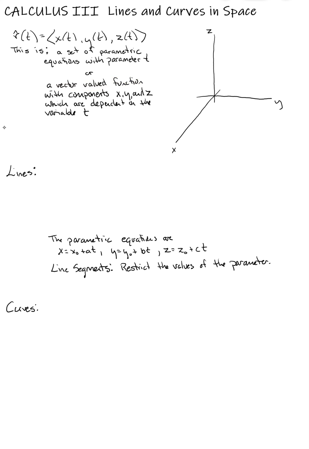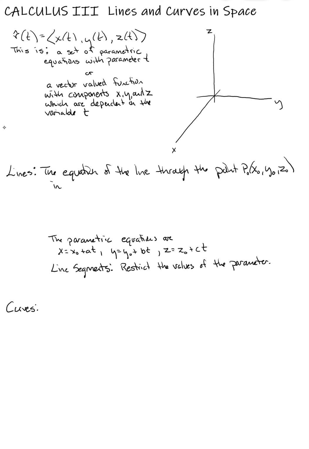So let's get into the definition. We're going to look specifically at lines and curves. They are very similar. Let's talk about lines, very basic idea. If I want the equation of the line that's through the point, we'll call it P, but it's P naught, but we'll denote it x naught, y naught, z naught. So those are the coordinates of my point.